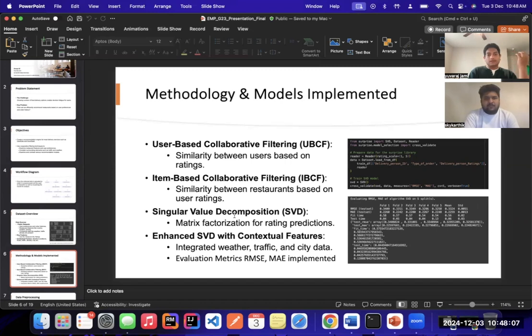Then singular value decomposition, which uses matrix factorization for rating predictions, and an enhanced SVD with contextual features like weather and traffic information, and the city data. And finally, we have the evaluation metrics of RMSE and MAE.